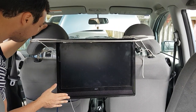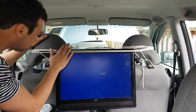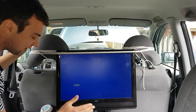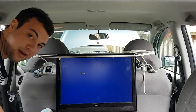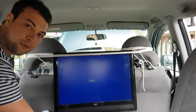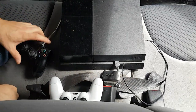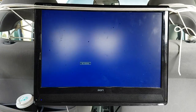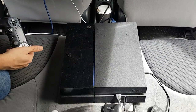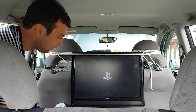If there's any sort of rumbling in the car, it absorbs it, and it's not shaky or anything. It's pretty sturdy. I've just got the PS4 here. Some people prefer the PS4 at the back in the boot, but I prefer having it here. Personal preference. And I've got the HDMI cable nice and safely into the TV. And if I turn it on, hopefully it works.